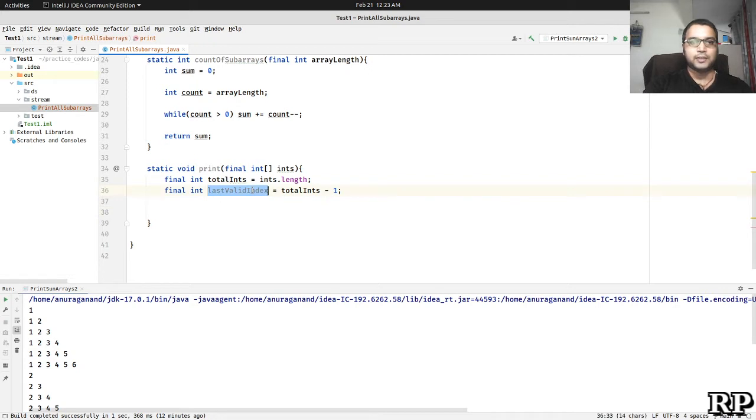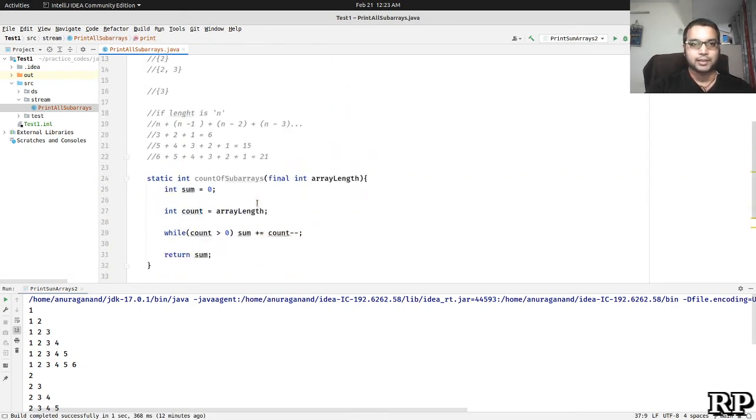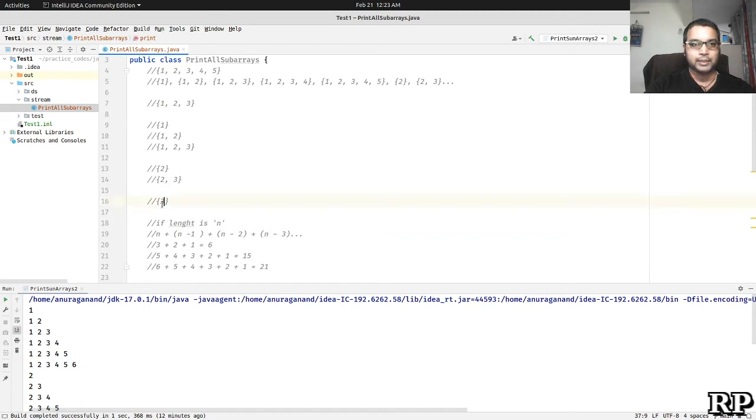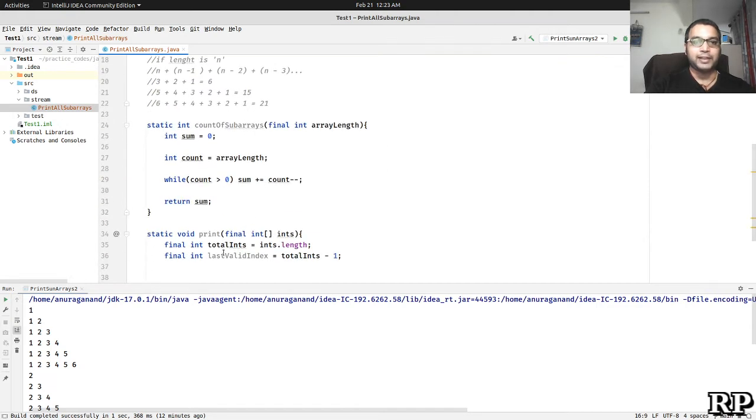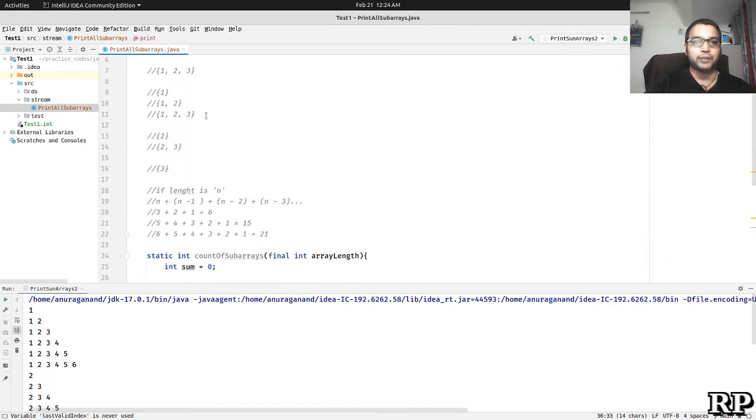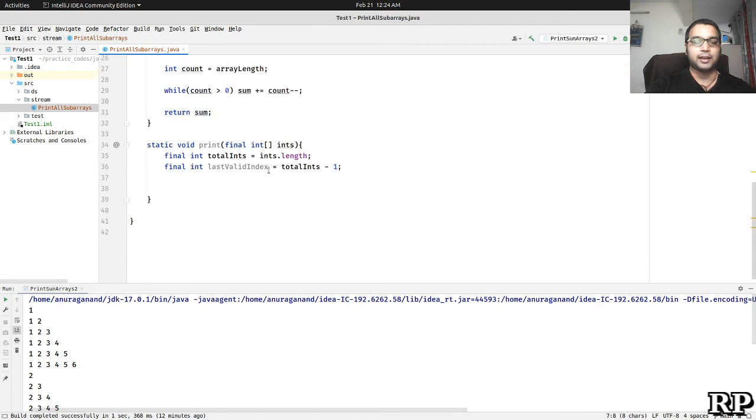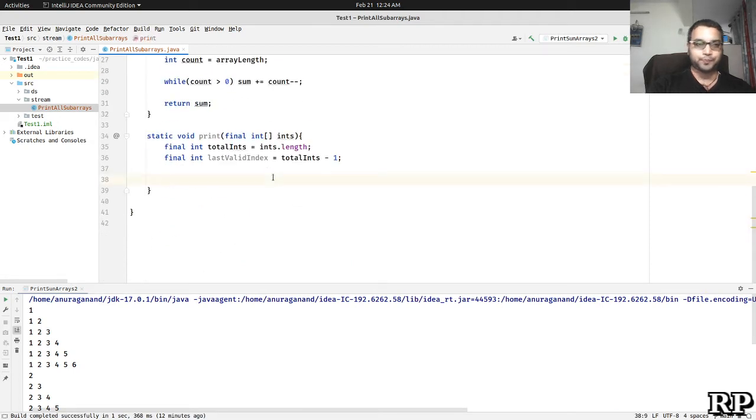This will show that the end of iteration, the end of the array, has come. For example, if we look at 3, there is nothing beyond this value, so the end is going to be 0 1 2. When we reach over here, we can say that the start and end are both 2 and the last valid index is also 2. So we know that we have iterated the entire array. So now we have to stop.